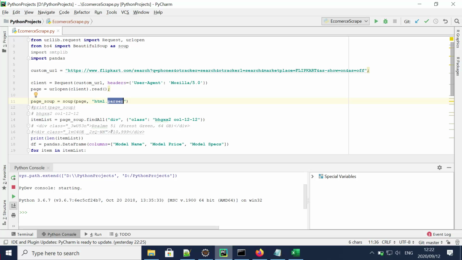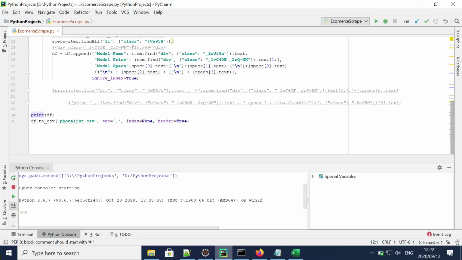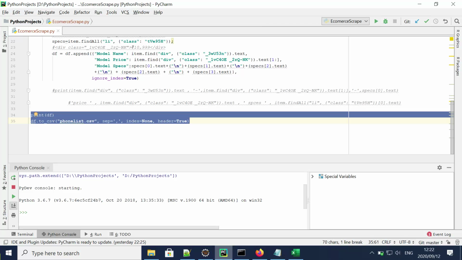There are a lot of different parsers. You can have an LXML parser, you can have an XML parser. My preference is always an HTML parser because you can find the div tags, the li tags, you can find different tags and get the content out of them. So coming back to the line again, we are getting the page and then we are converting the content into an HTML page. So if I uncomment this and run this application, scroll down and comment both parts.